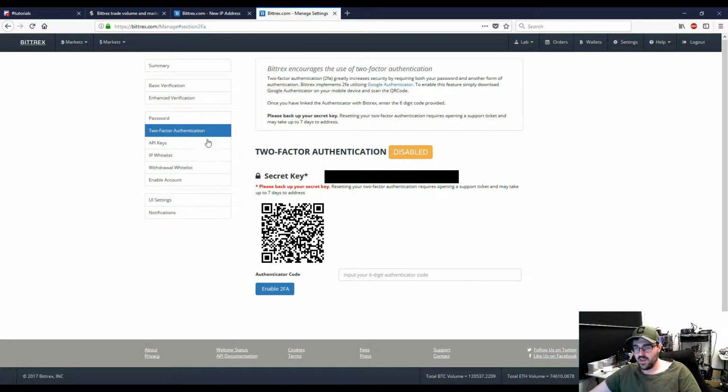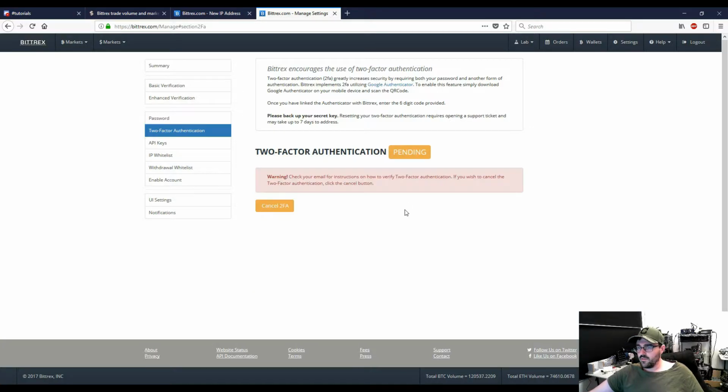So on the list there, I've got the number, I've got a secret key which I'm not going to show you guys, but I'll write it down myself somewhere. And then in this code here, I'll paste the 6-digit code from the Authenticator. Enable 2-factor, and that'll take a second.